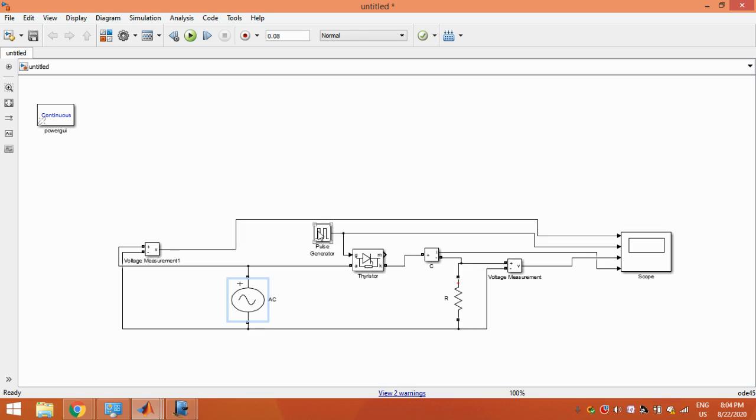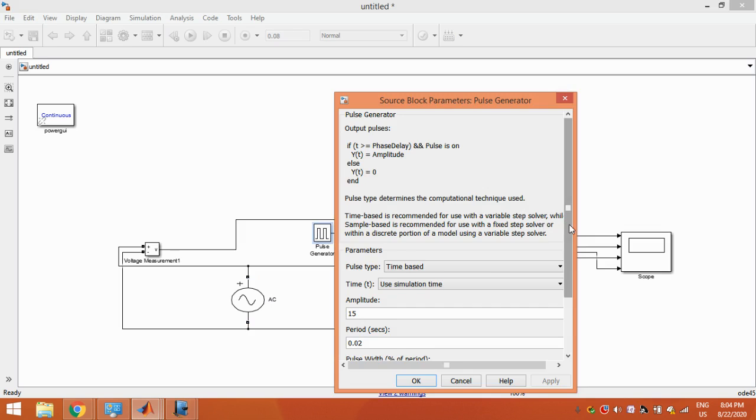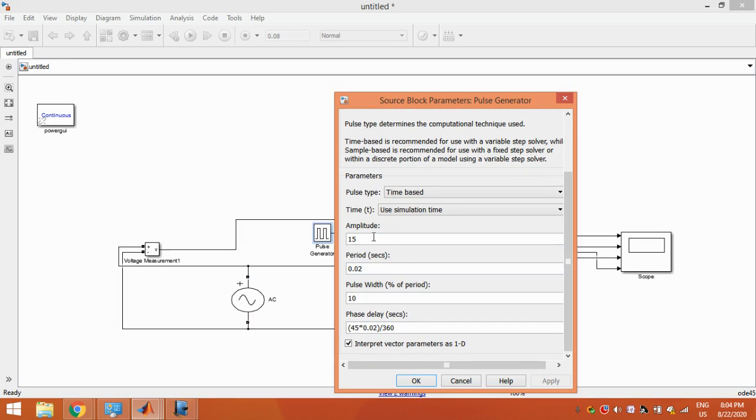You can have it. And here, this is the trickier part of the whole simulation you need to be aware of. Amplitude, it's fine. In practical cases, for a gate pulse, you may have 12 volt to 15 volt. So I have given 15 volt. In a simulation environment, it's not a big deal. You can give lesser voltages also. And in period, you need to give 0.02 second. Hope you understood why I have given 0.02 second. It is nothing but the frequency I have taken is 50 hertz. So 1 by 50 is 20 millisecond, 0.02.